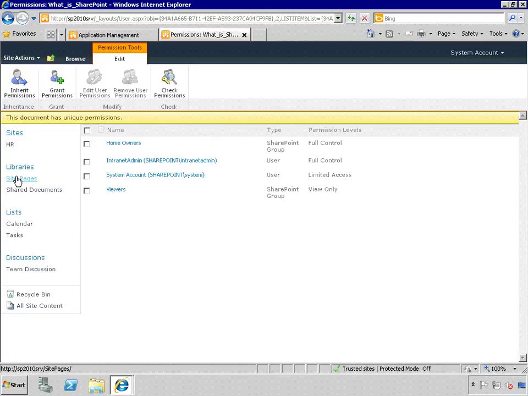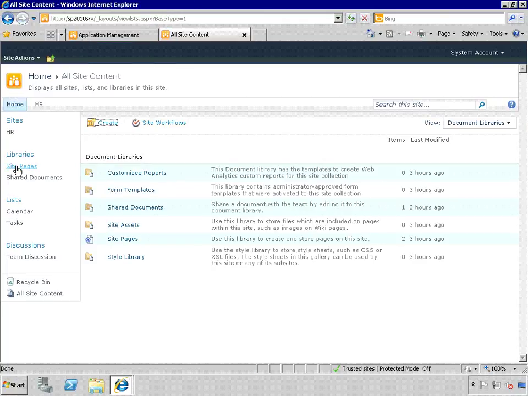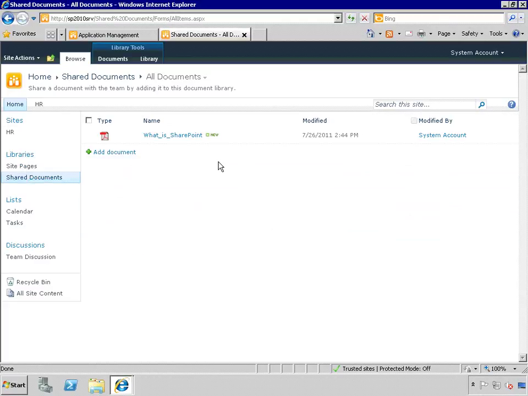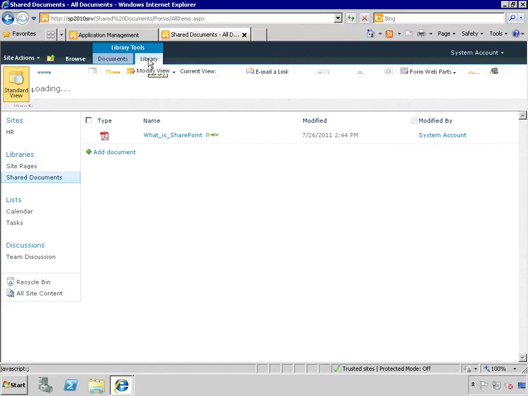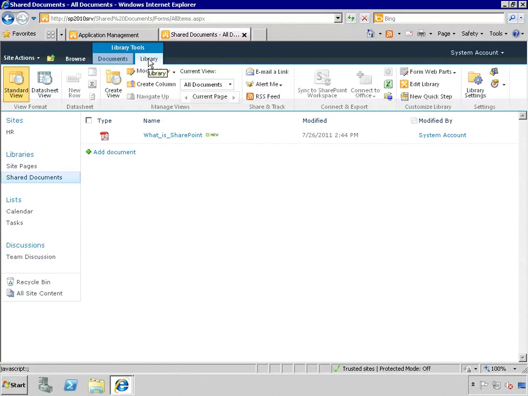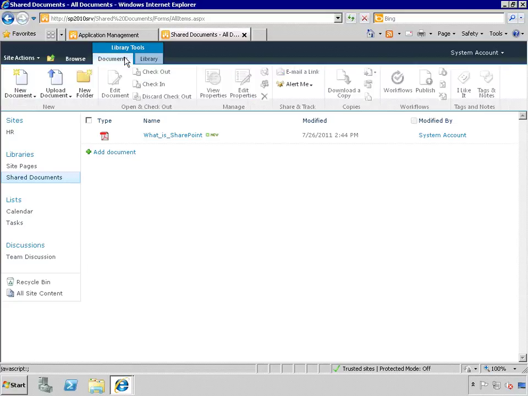Now the last thing we're going to do is choose what permissions we want to apply to a specific library. The Shared Documents library can also have specific permissions applied to it. So you can do it from the site level to the document library level to the document level. It's very fine-grained. Go ahead and click on Library on the tab at the top above the ribbon, and you'll see the different options that we have for this library, the different views we can choose. Alert Me, RSS feeds, Edit Library, Library Settings. If I click the Documents tab, I get other options to upload a document, a new folder, and so on.